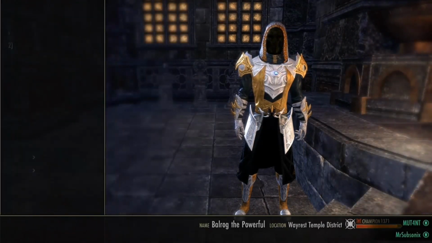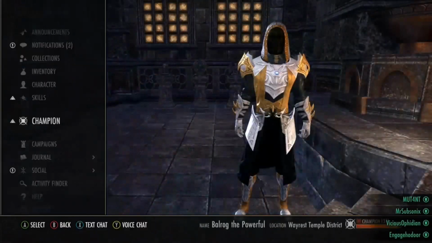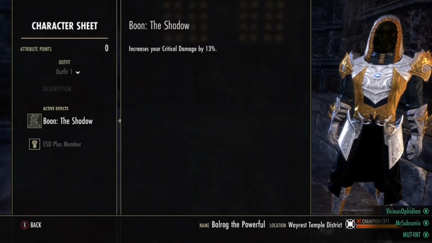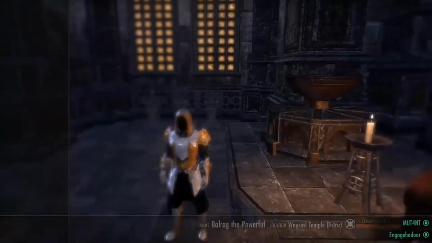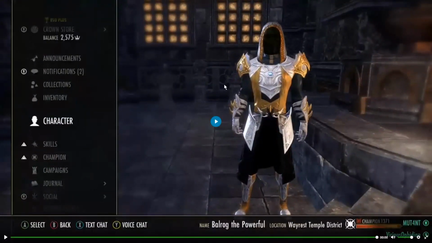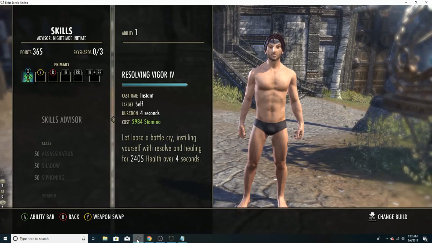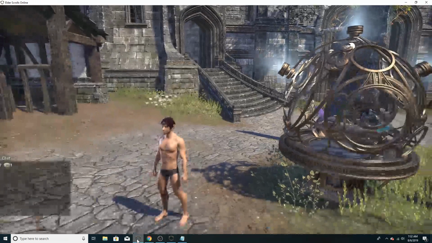And you can see my stats, and you can compare my stats. You see there 7958 and 8744 health with 15,000 stamina. Shadow Mundus. You see that's what my baseline stamina is. If we go on the PTS and we look at our character, we see... Oh, 1 second.